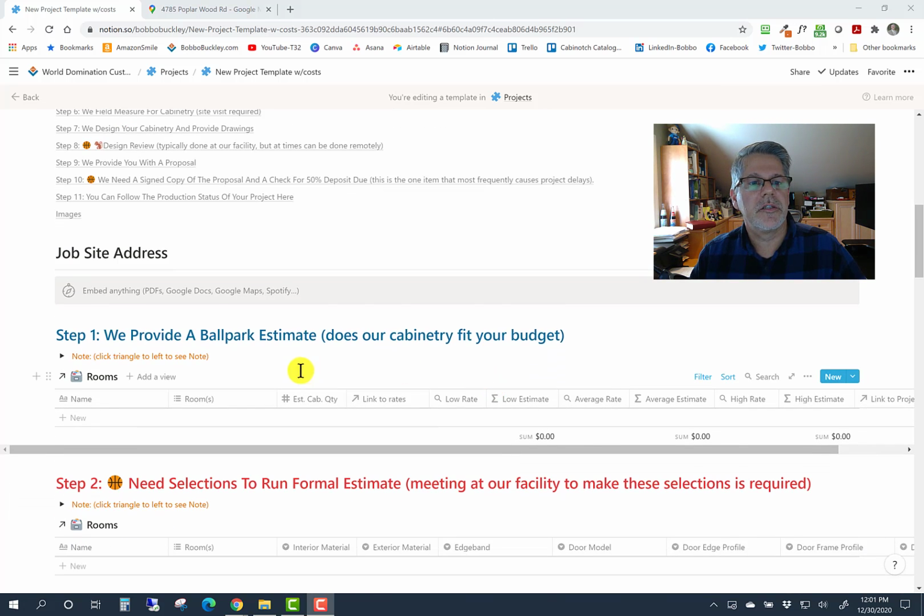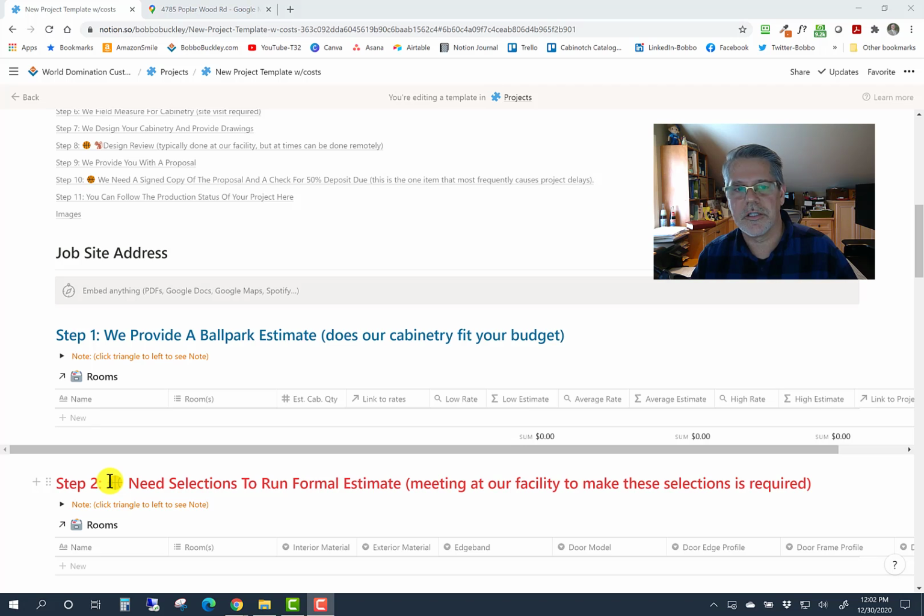Then below that, we've got a section here, we provide a ballpark estimate. Does our cabinetry fit your budget? So the message from here on out is to the user, builder, homeowner, anyone who would purchase cabinetry from you. The message we're trying to provide to the owner is the ball is in your court. So you see here in step 1 that the font is blue, and on step 2, the font is red. Included in all of the red font items, which is directed to the owner or the decision maker, you see this basketball. The reason I used a basketball is to communicate the message that the ball is in your court, and since basketball is played on a court, I used a basketball.